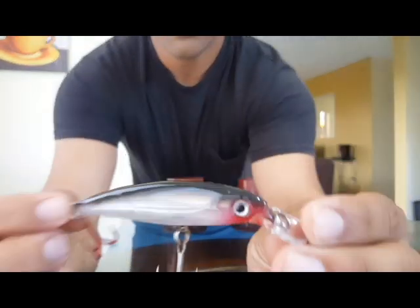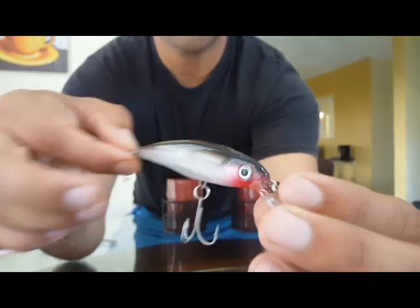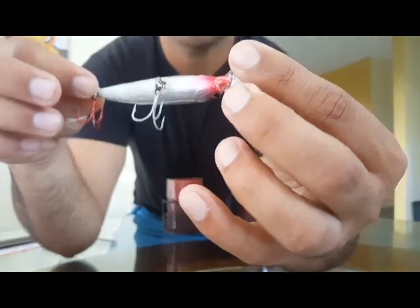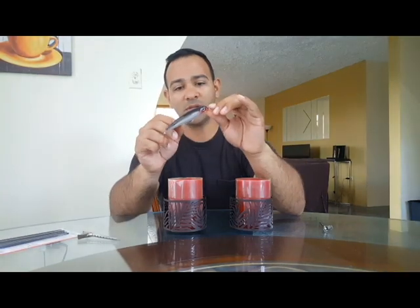Right now, as you can see, you can still see the cracks, obviously, because it is a clear coat. But no water is going to go through that anymore. If you were to catch water before you fix it, leave it out in the sun to dry — don't use it. Once you see that it is dry and ready, then you can apply the coat as we just did.